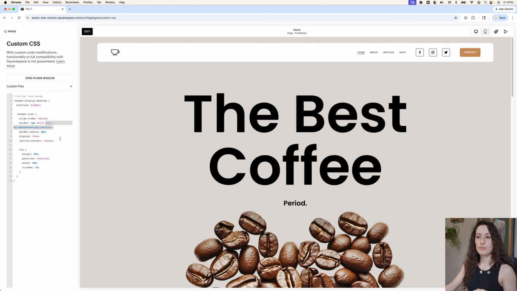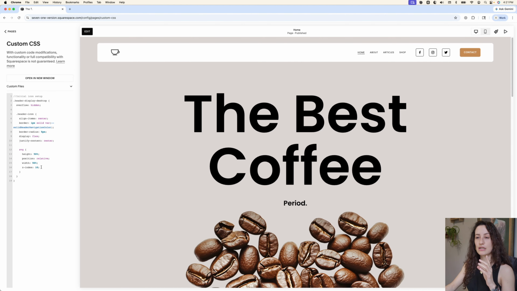Now, the other thing that I have in place is a border radius of 5 pixels, and I also have a couple of flexbox properties in here just to make sure that the icon stays in the middle of that container. Because the other thing that I'm doing in order to create enough separation between the icon and the edge of the border is to reduce the size of the SVG itself. So that's why I said in the beginning that it's easier to work with a larger number, because if you were to reduce the SVGs to 50% and you're working with something like 20 pixels, then you're gonna have really, really tiny icons.